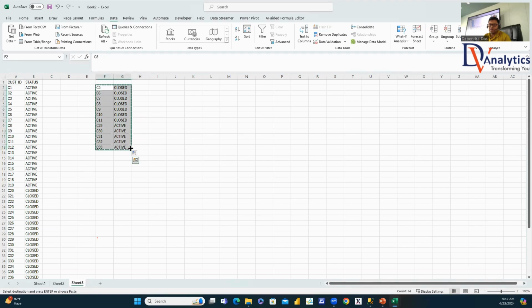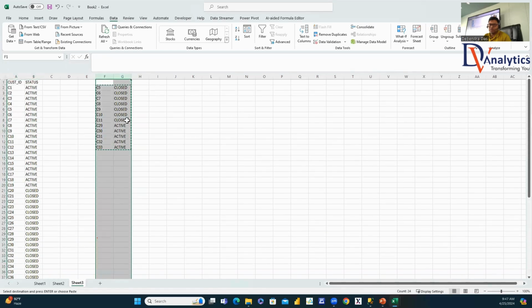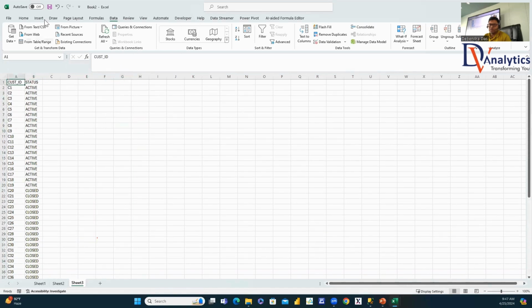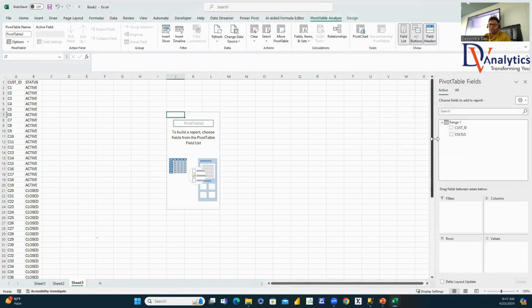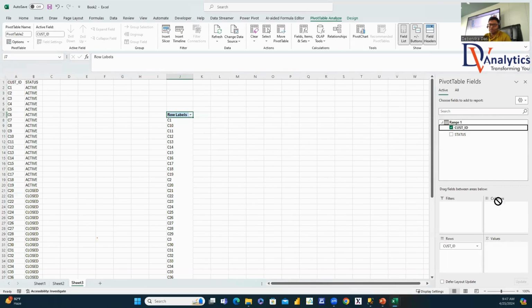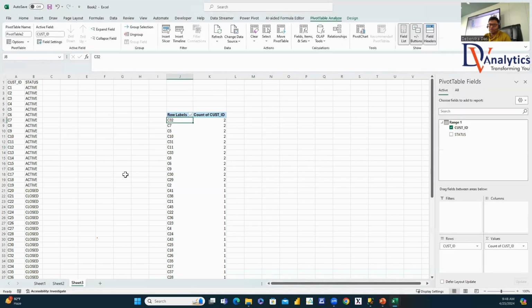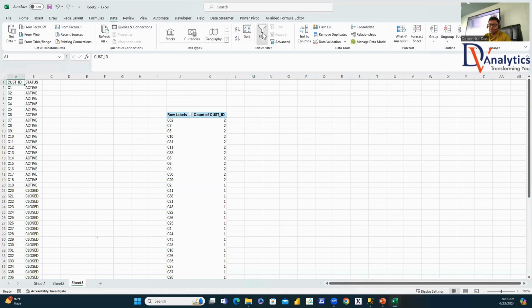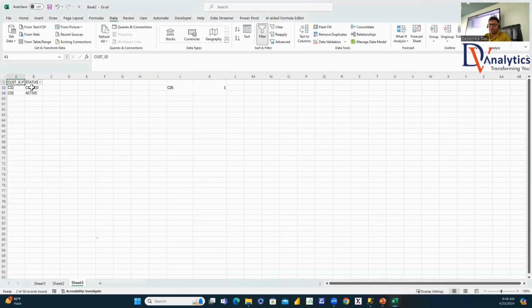So that means if you cut this here and paste it, you will have customers. For example, if you make an insert and create a pivot, you can see customer ID as a count. And if you say descending order, customer 32 is coming twice. If you go to the data and make it a filter called C32, what is happening? It is both in active and closed. Can you see this, guys, everyone?